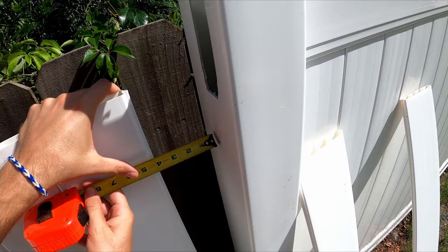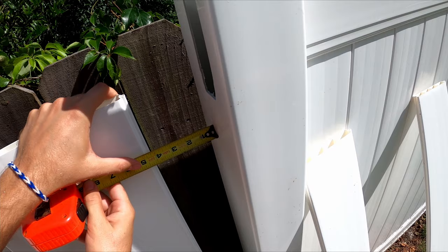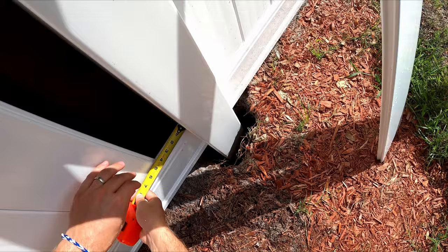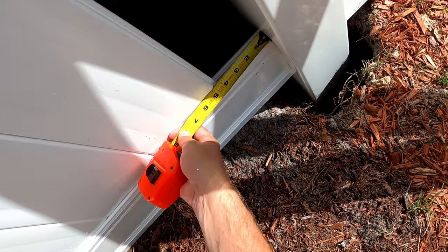So you just want to measure it from the top to the inside. So that's right at 4.5 inches for the top. And right at 4.5 inches for the bottom.